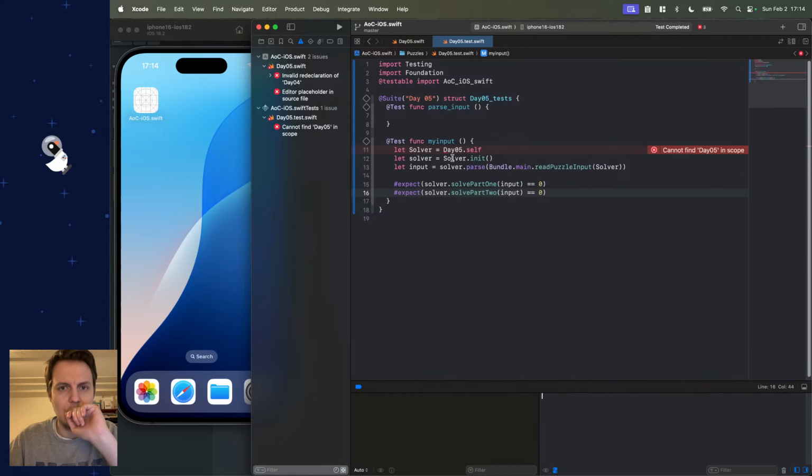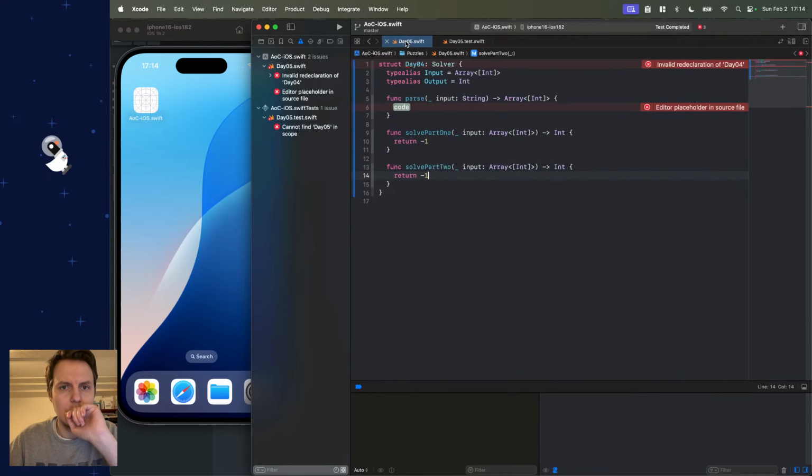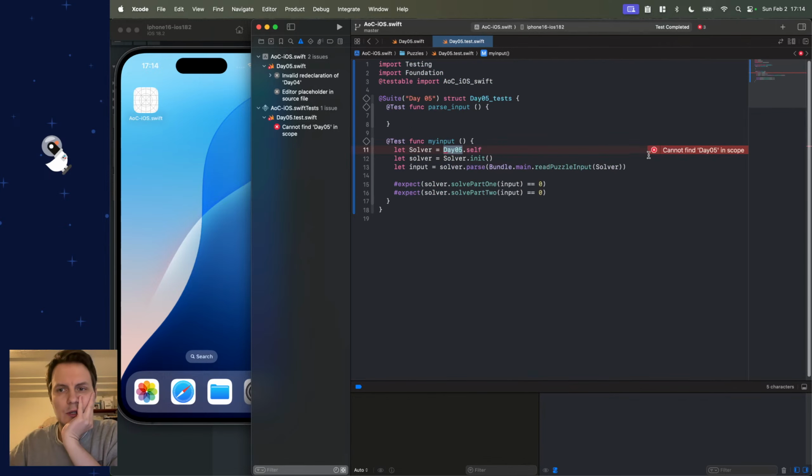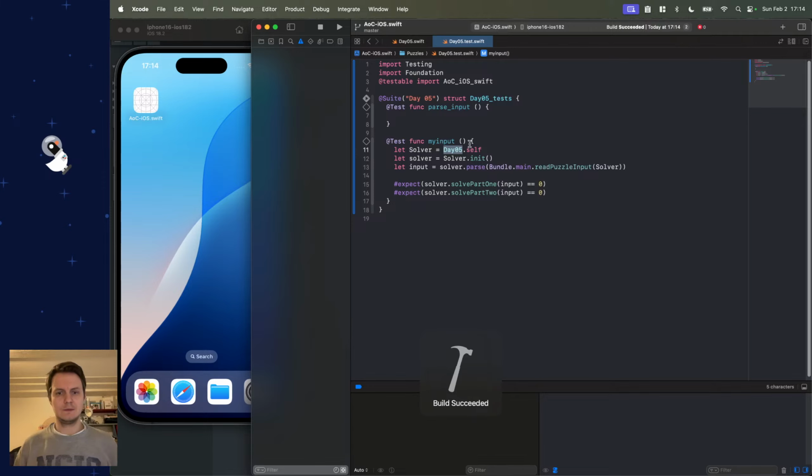Cannot find day 5 in scope because I need to rename it. And this shall return an empty array for now. Okay. How about we run this?